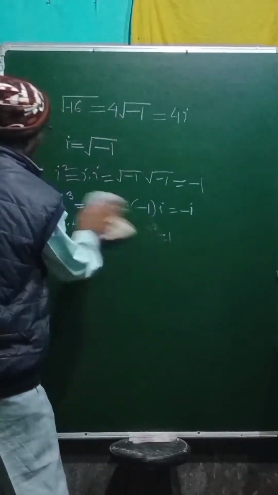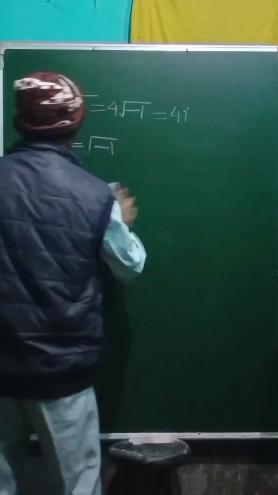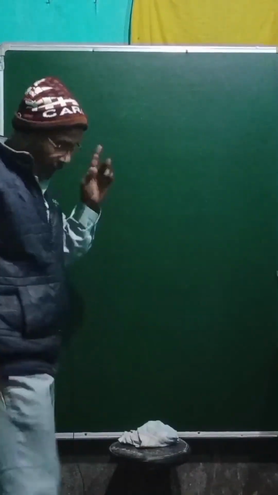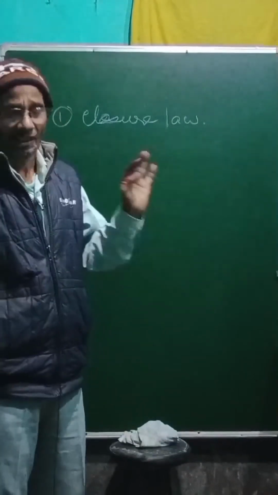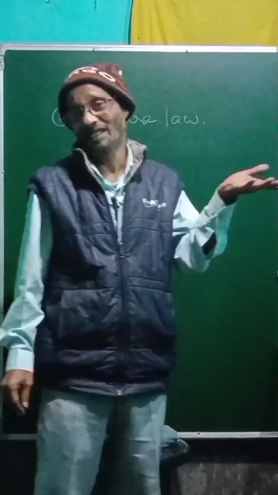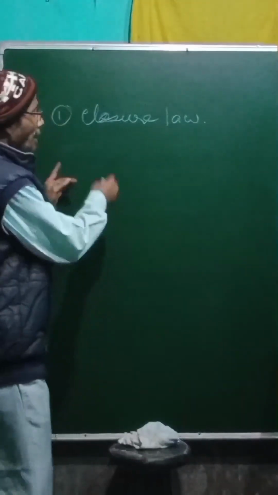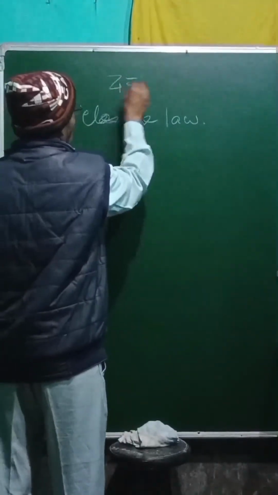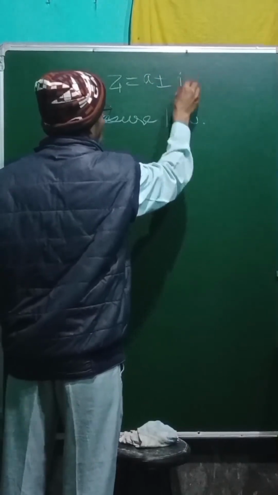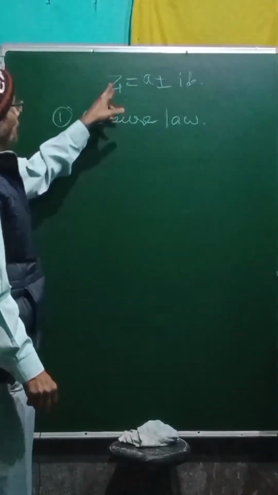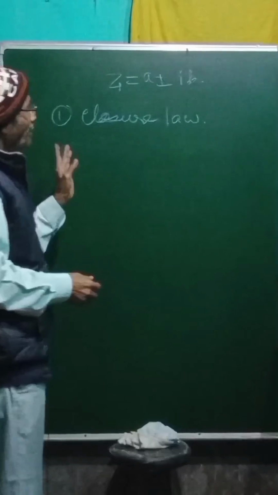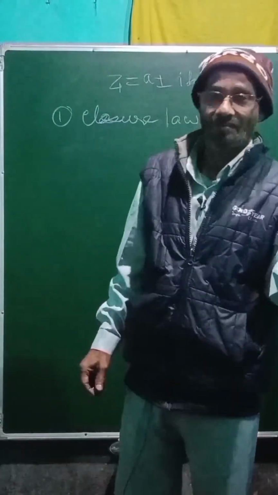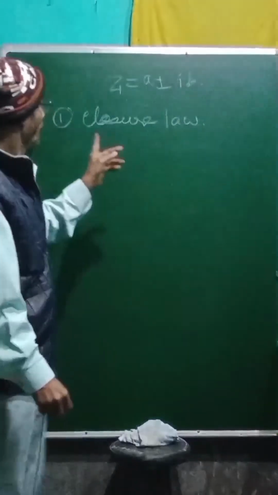Now we are coming to understand the concept of the algebra of complex numbers. In lower classes, even in class 7, 8, we have learned that addition or subtraction of a rational number with another rational number gives a rational number again. So it is satisfied under the closure property. Here also, for complex numbers z is equal to a plus minus iota b, we shall see that if one number is added to another or multiplied by another one, z1, z2, etc., ultimately we shall get a third number z3. That is also a complex number. That's why the closure law is satisfied.